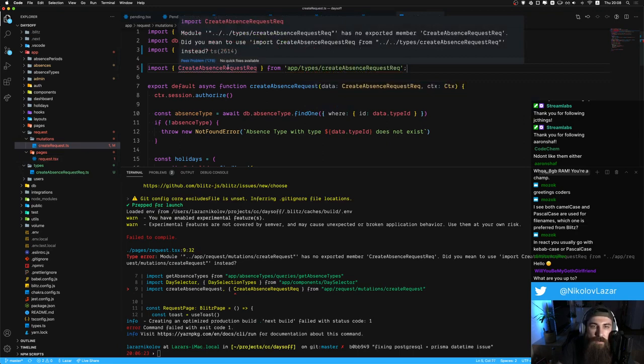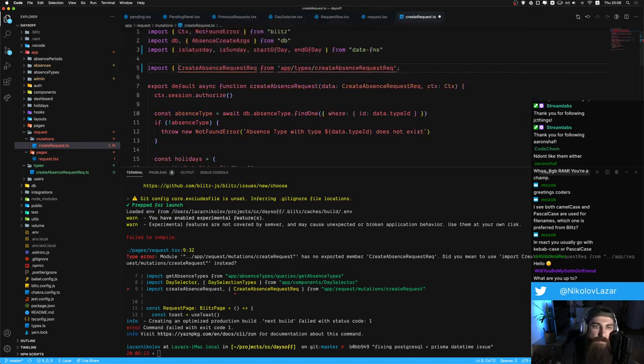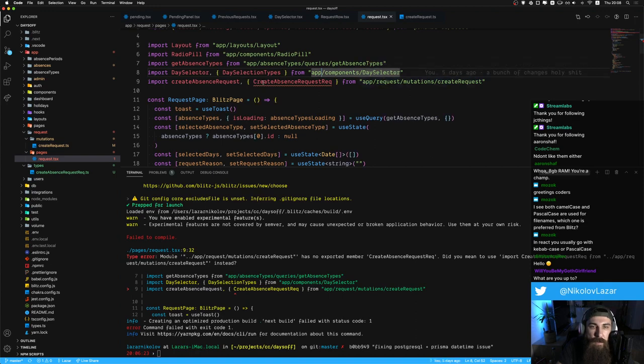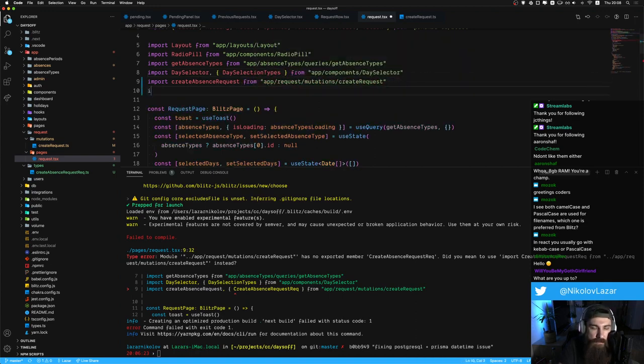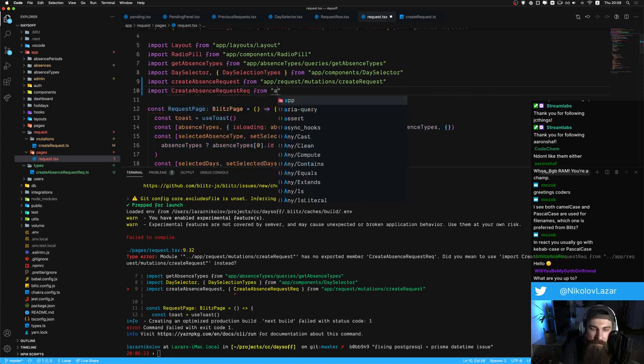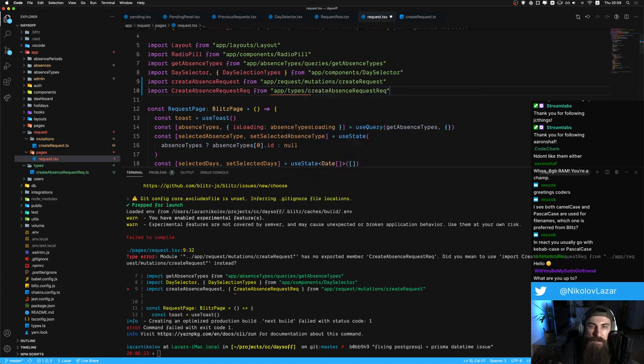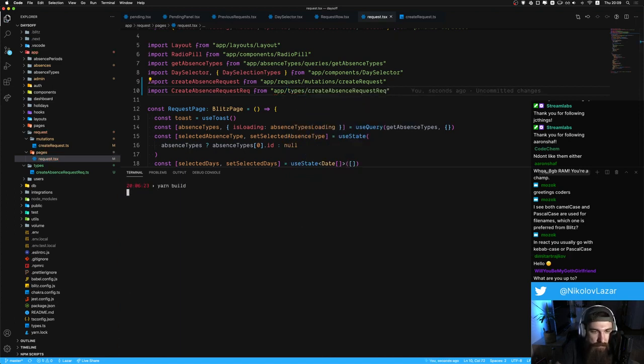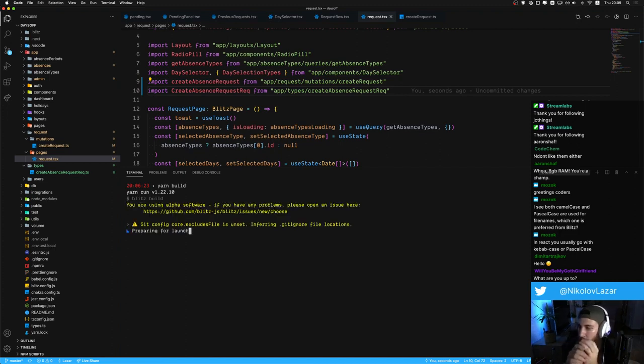Alright, so it's default, so I don't have to destructure it. So this is happy. Now we can try to also get it from the page itself, from app, types, this guy.